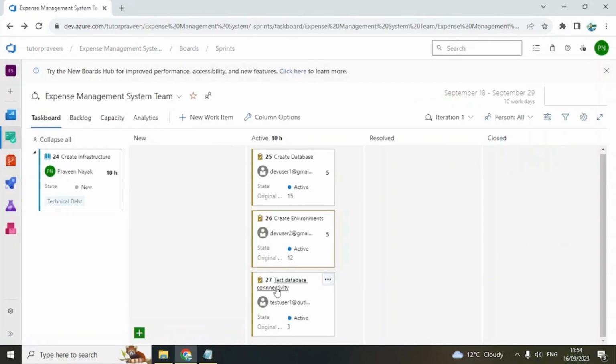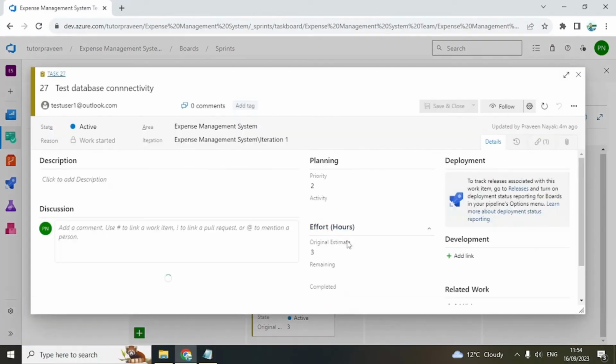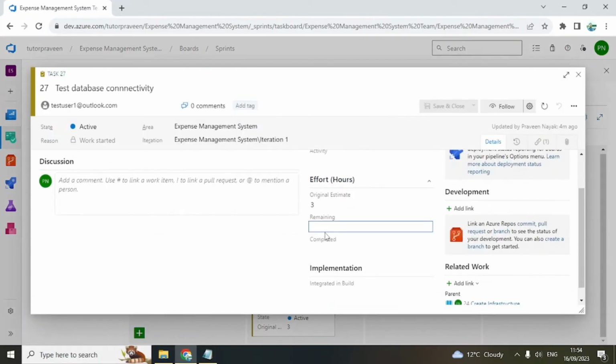Let's say like this, and then the testing task has not started because it is dependent on this too. I mean, not started in the sense that it is not complete. The person may be doing some test cases. So let's add perhaps 1 or 2 hours remaining, and 1 hour complete. Maybe some initial checks the tester has done. Happy with that.